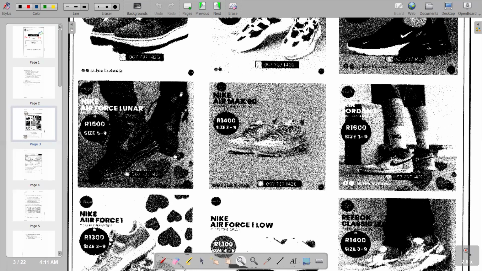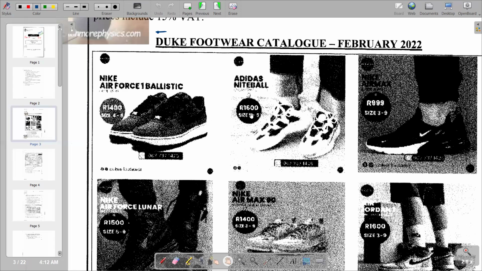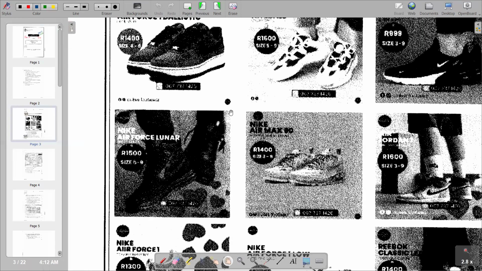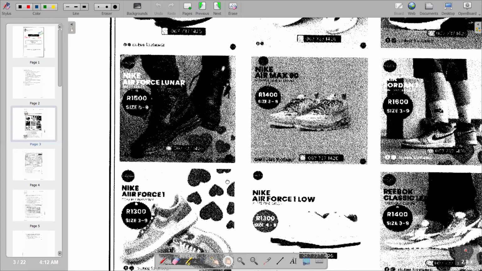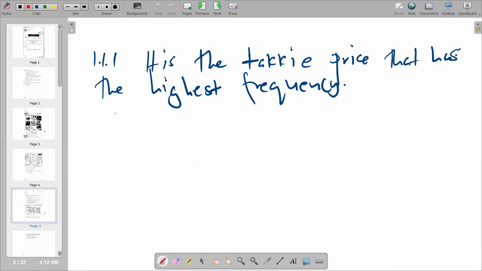According to the prices, we can just try to see which one is the highest. We are seeing a 1,600 here, and if you check for any above 1,600, you see that we don't have any. But we have 1,600 here, and we also have 1,600 here. So we have two 1,600 that we are going to mention first in our answer section. Remember, we are on 1.1.2, and we are saying we've got 1,600 rand, and also another 1,600 rand.